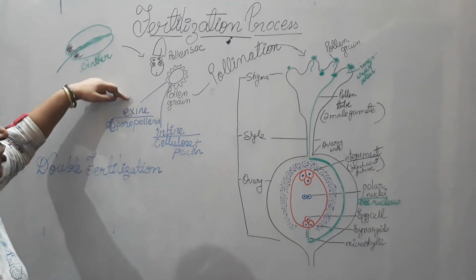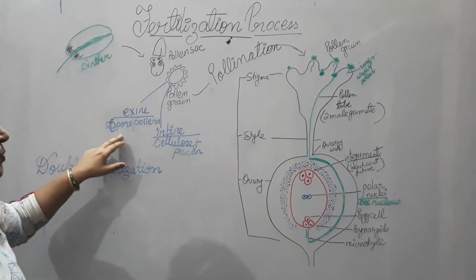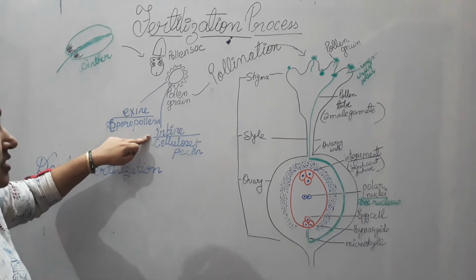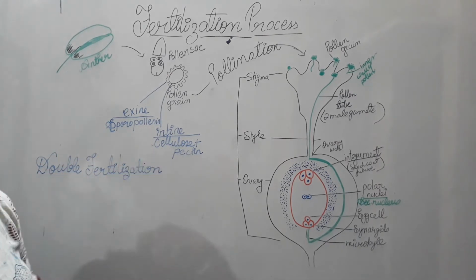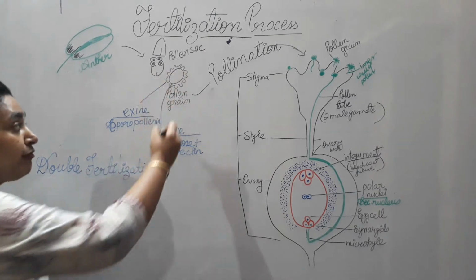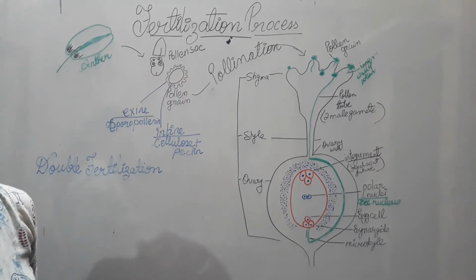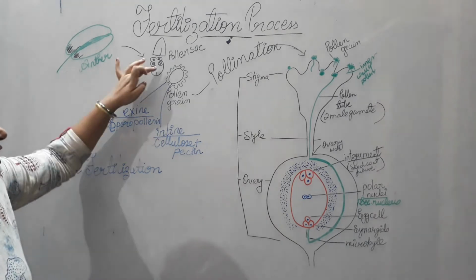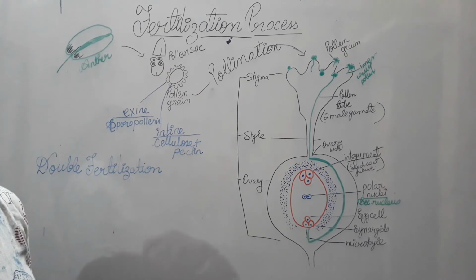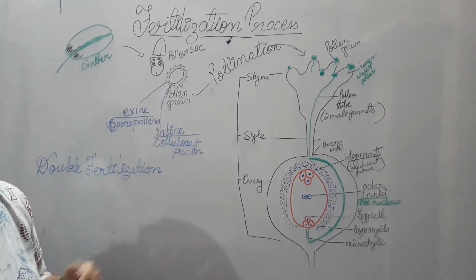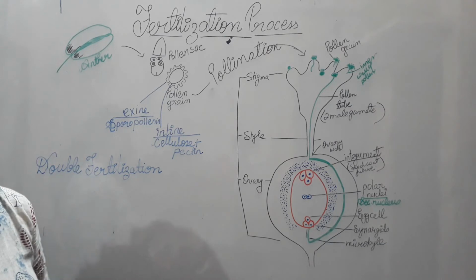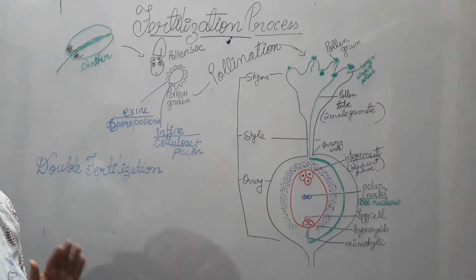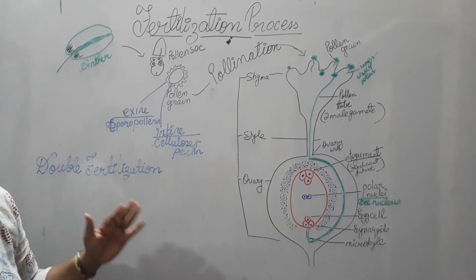The outer layer is called exine and is made up of sporopollenin. The inner one is called intine, and this intine is made up of cellulose and pectin. The outer layer of the pollen is so hard that up till now no acid has been found that can dissolve it. It just has a minute pore for the exchange of gases. Otherwise this layer is quite hard, because of which the pollen can survive for a long time.